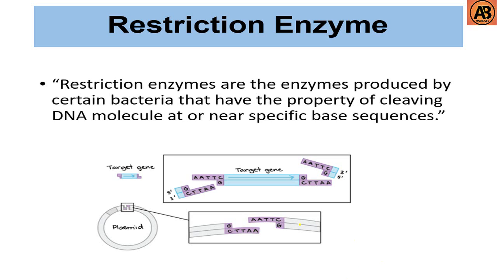In this video we are going to learn about the restriction enzyme. Restriction enzymes are the enzymes produced by certain bacteria that have the property of cleaving DNA molecules at or near specific base sequences. Here you can see in the picture, at specific base sequences, the restriction enzyme cleaves the DNA. So this is a restriction enzyme.